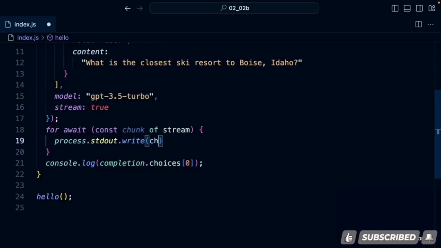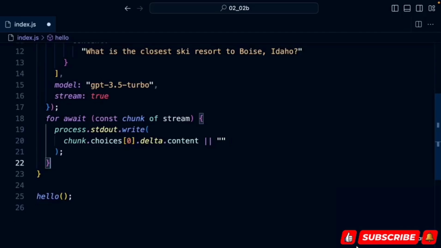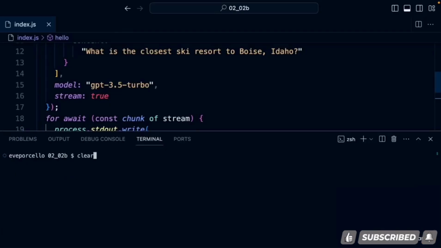And here we're going to say chunk.choices[0].delta.content, or an empty string. We then are going to remove this. And then let's try to run our program again. Node index.